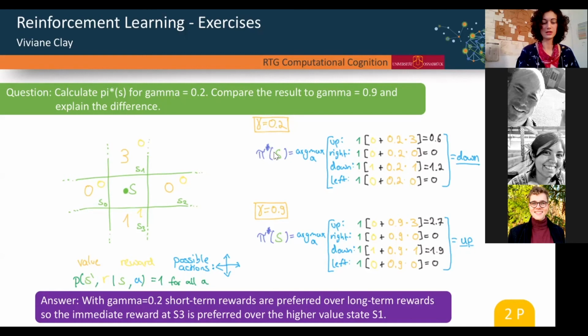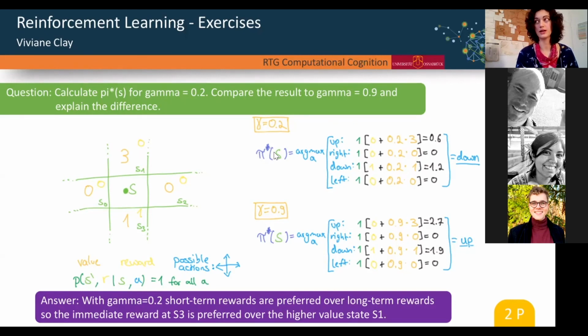And so the question is, why is this now a different optimal action? So as I said earlier, if we have a low gamma, we favor short-term rewards over long-term rewards. And going down gives us an immediate short-term reward, but the value estimate is not so high. So the value estimate is only 1. If we would go up, the value estimate is 3.